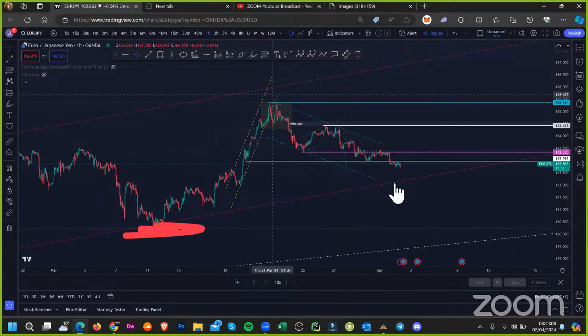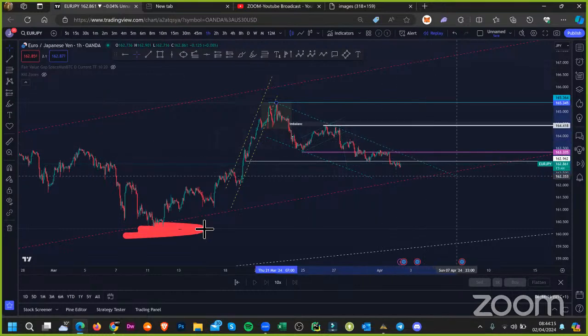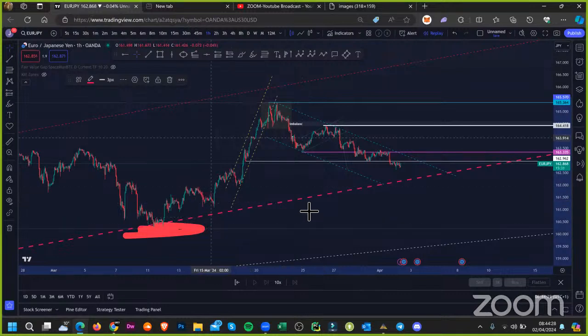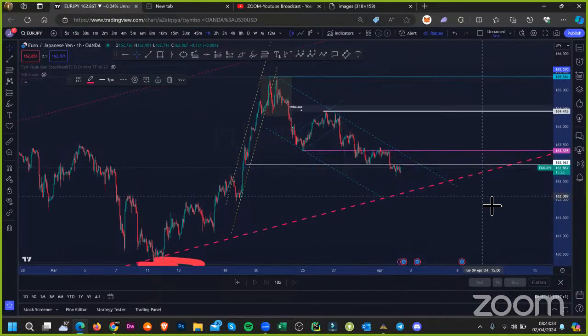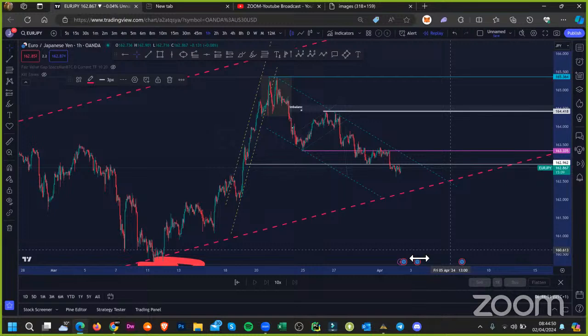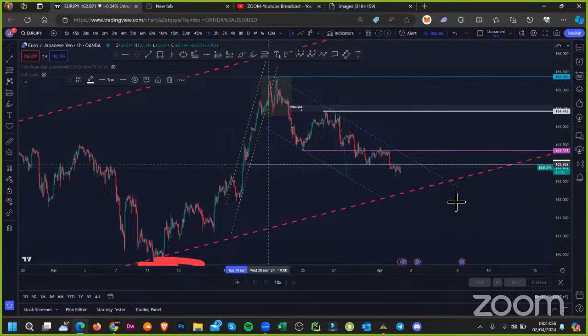Now let's ask some questions. When it gets down to here, what are you guys going to be thinking? What are you going to be concerned about when it gets down to that thicker pink line that I just put in? It's a question. What are you going to be concerned about when it gets down to that bigger pink line over here? Or if it gets down to there? Come on, engage, Brave. It's got to do with those two pink lines. That's that pink range. Sorry, not what is it going to do, you don't know. What are you going to be concerned about if the market gets down to this pink area? This pink line.